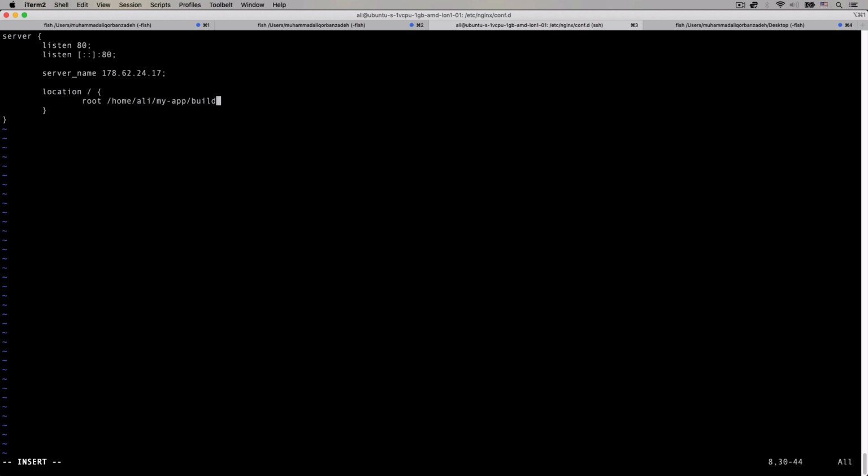Usually people create a new directory for the static files, but just to show you guys how people do that, this is enough, I guess. And which file is our index file? So index, look for index.html, and if it wasn't there, then look for index.htm.